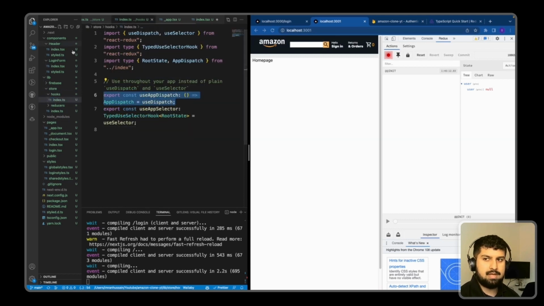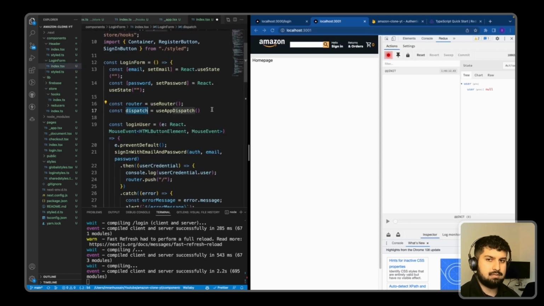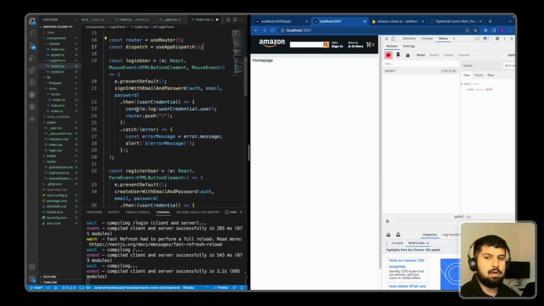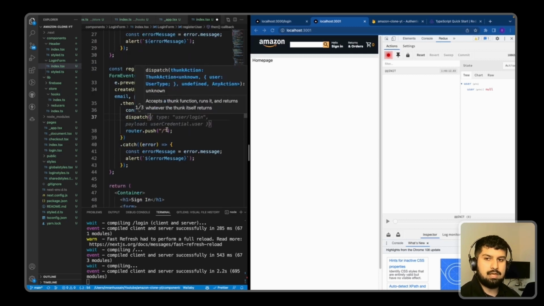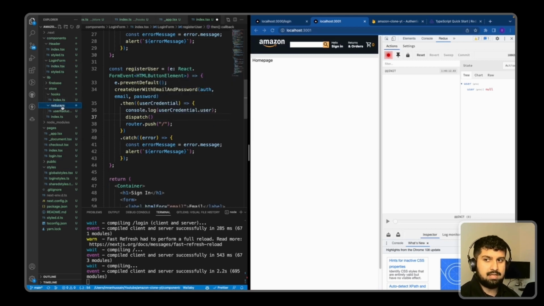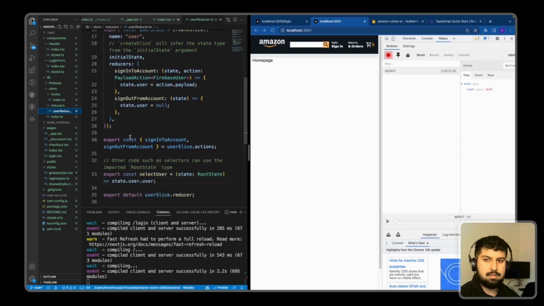So now going back into my login form, we have access to the dispatch function here. And now what I also want to do is dispatch the action. Normally it's the type and then the payload, but in our store now, we have configured actions. So the action that I want to use is in my user reducer, sign into account. So we are exporting the sign into account here, and it takes in an action.